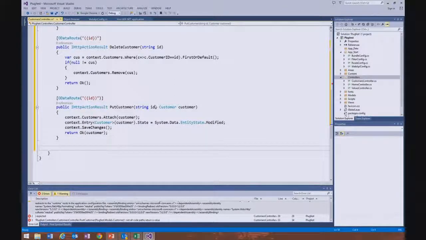OK, there's one final thing I may want to do in this method, which is customers are related to orders. So I might want to implement the logic for navigating from a customer to that customer's orders.